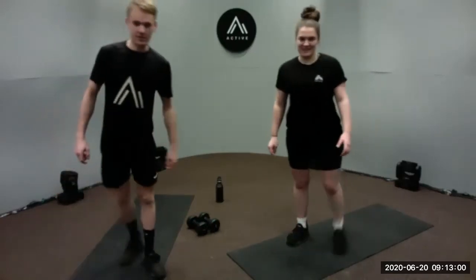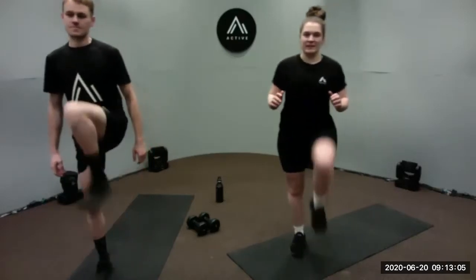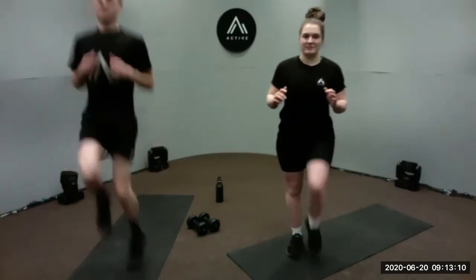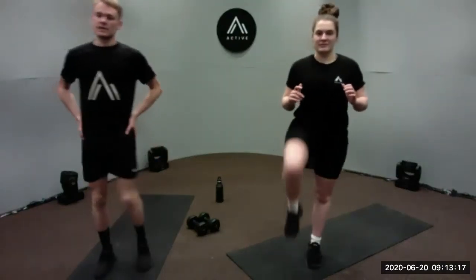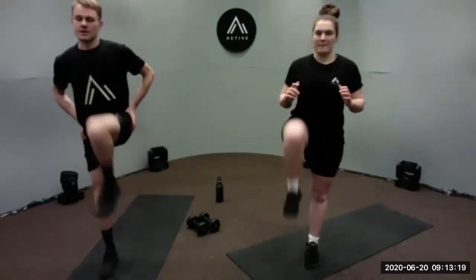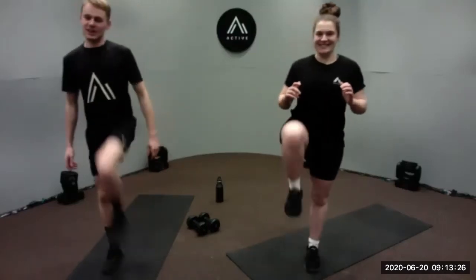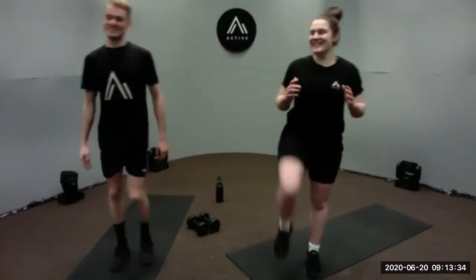All right, let's swap over to high knees. It's just raising your knees up high. If you want to do the harder version, you can jog on the spot, but other than that, just keep those hips moving or rotating so that you can free them up. Essentially letting your legs know, hey, heads up, we're about to do some stuff that you're probably not going to like, but it'll be good for you. So it's like eating broccoli. Yeah, like an alarm. 100%.